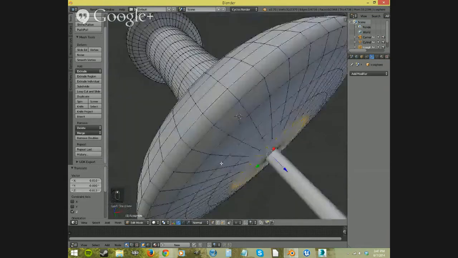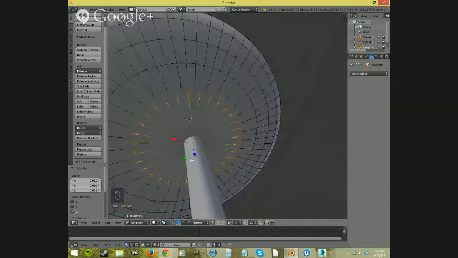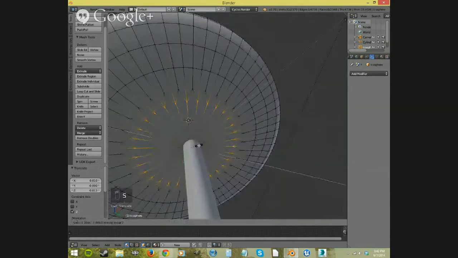All right, make sure that that Z is actually pointing away from everything. It is. I'm just going to scale and Shift-Z. Now that puts it on the global. We're going to hit it again. That puts it on the normal. Okay, I wasn't far away enough to start with, so I had less intricate, less precise movement. So we're just going to scale that again, starting from up here. Now I can move slower and be more accurate with my scaling.